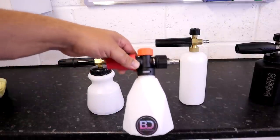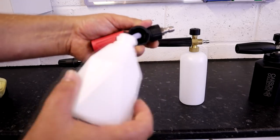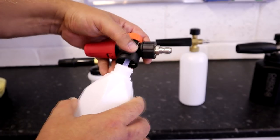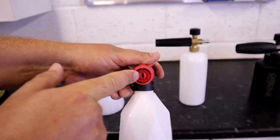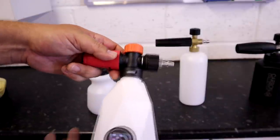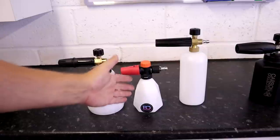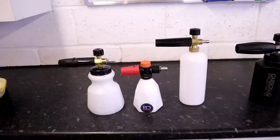In next place is the Blitz Detailing Mini Lance. The little gasket in here kept dropping out — I've poked it back in quite heavily. The lack of impellers means I can actually see the filter behind it. Overall it doesn't have the same level of quality and the components seem more plasticky and it's very light. But overall for the price point, it's not badly made — just not as high quality as some of the others.